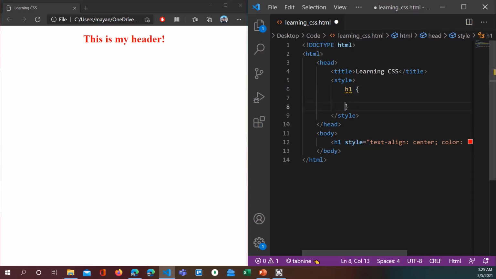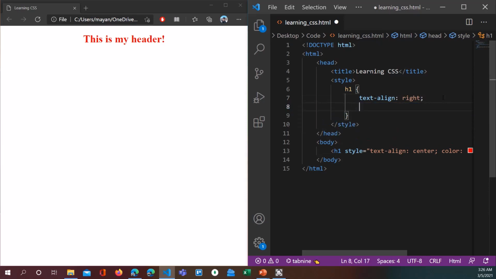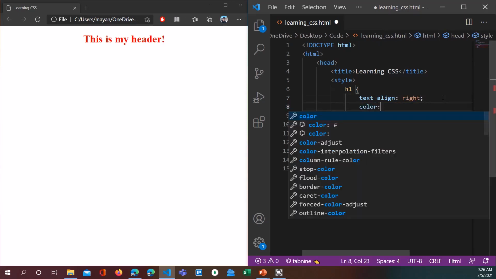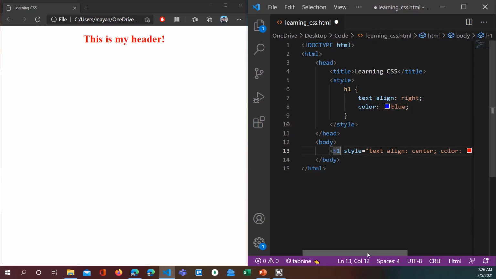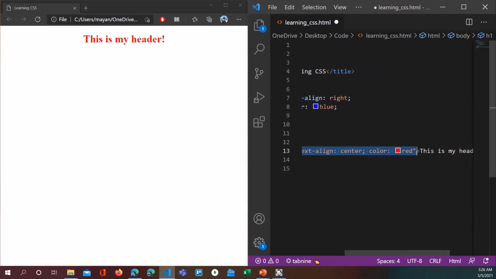Then we use the curly braces and we need to specify the property and the values. So let's take the text align center from here and put text align right. Also, let's change the color to be blue. Also, let's remove the current inline styling we have applied over here.